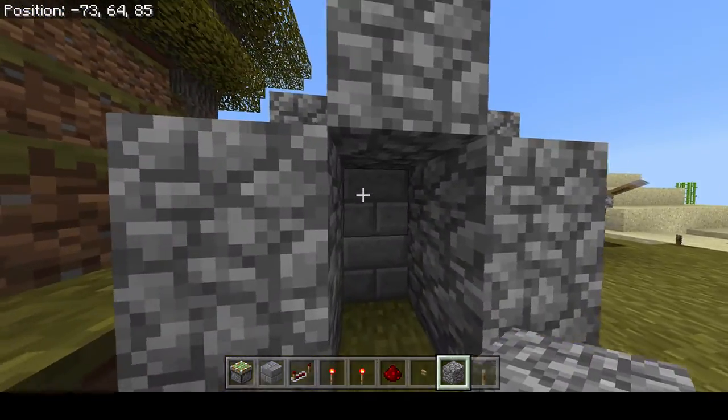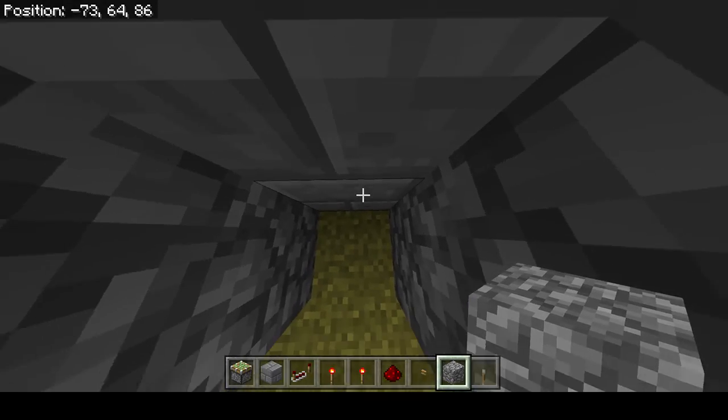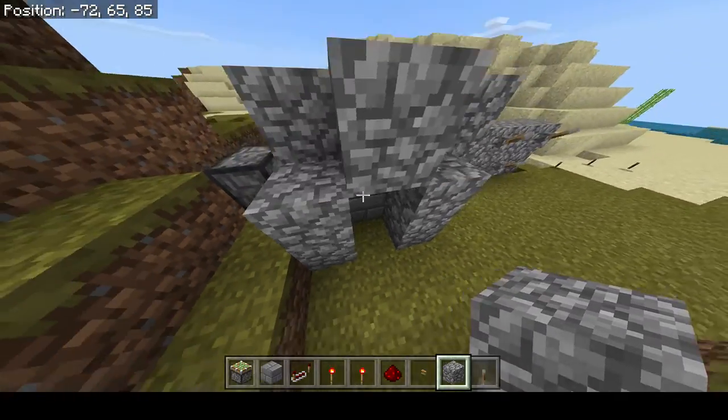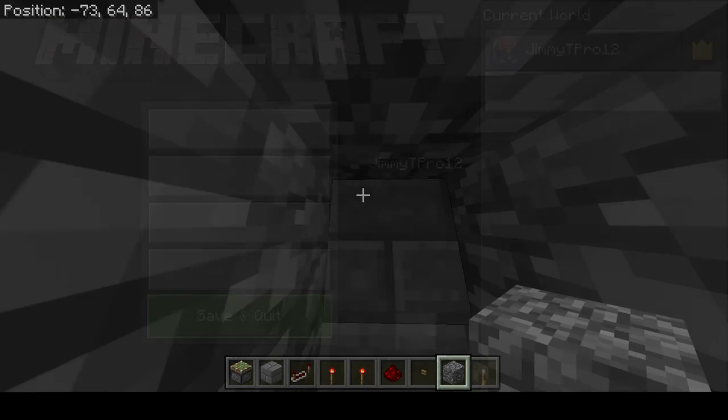Yeah, that's how you do it. Super easy. It's easier if you put a door, but I just want to make it harder to get in, so peace out, guys.